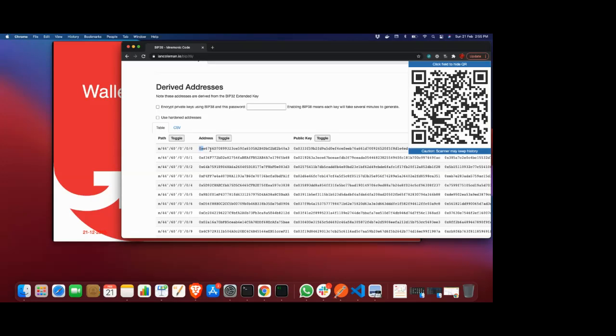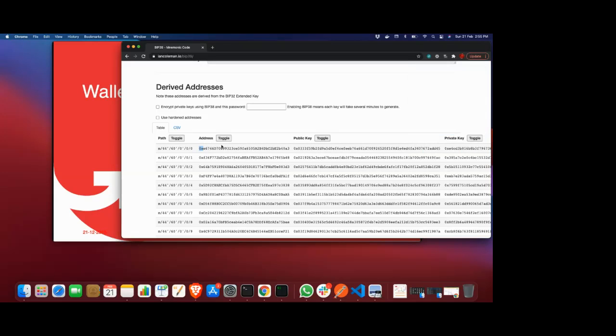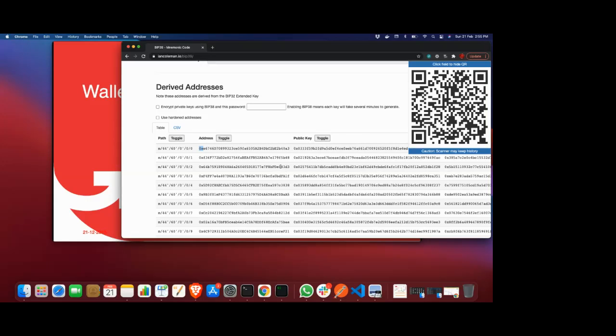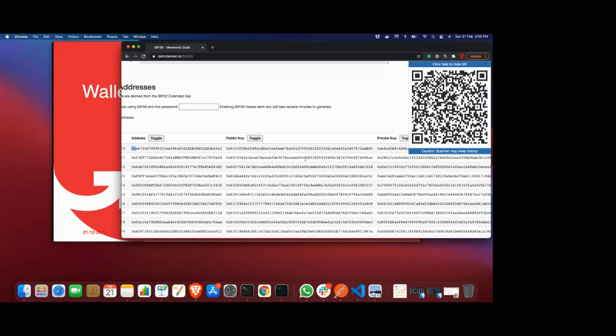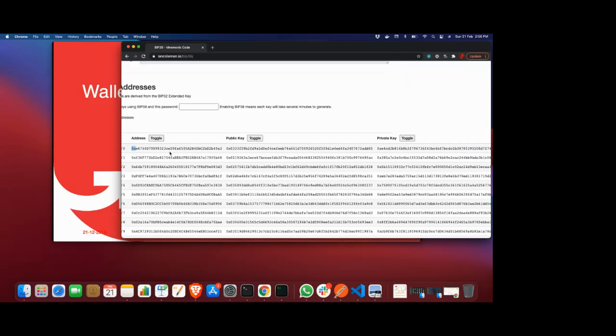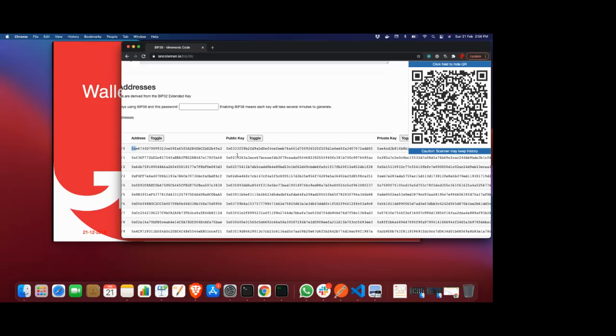It is a hexadecimal representation of your public key. Your address, your public key, and your private key are unique pairs, unique combinations, which always exist as an ordered pair. With this private key, you are always going to get this public key and this address. We have made sure algorithmically that this happens every time.